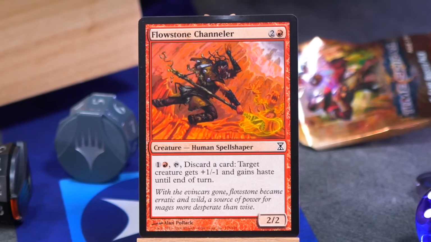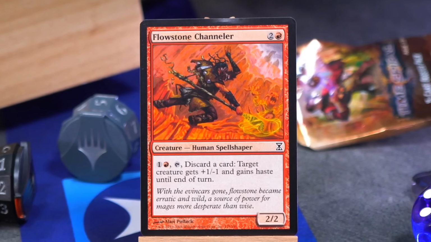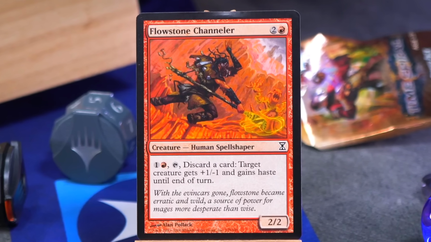That was tricky to get into. Okay, we begin with Flowstone Channeler. Oh yeah, Flowstone. That's the +1/-1 thingy. 2 and a red for a 2/2 human Spell Shaper. Spell Shapers. That's another thing I recognize. I'm gonna keep doing that this whole time. Just like, oh yeah, that. 1 and a red, and tap and discard a card: target creature gets +1/-1 and haste until end of turn.